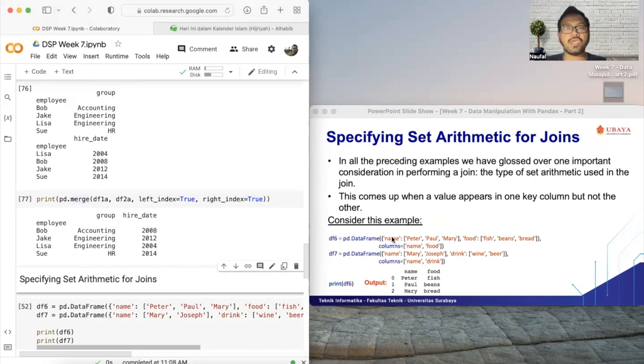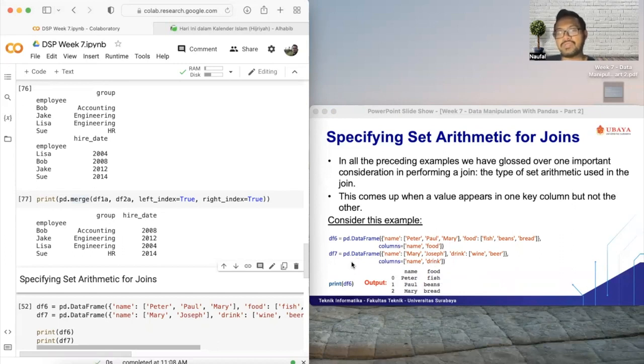So what if we have two data frames, df6 and df7? The df6 has name and food columns. In the name column, df6 has Peter, Paul, and Mary, and in the food column, it has fish, beans, and bread.